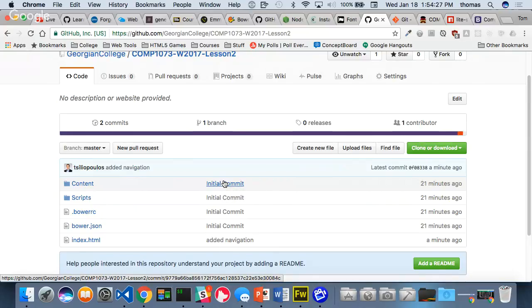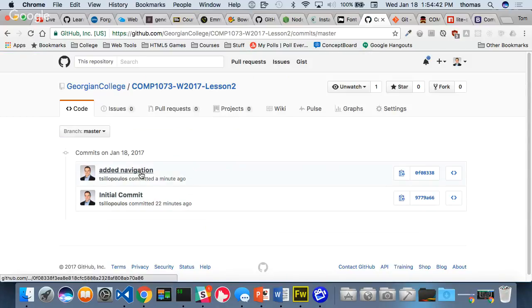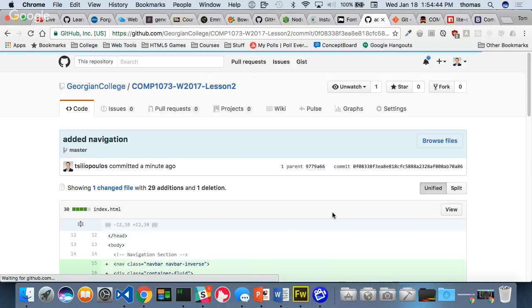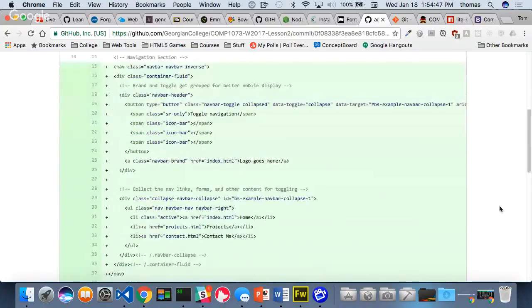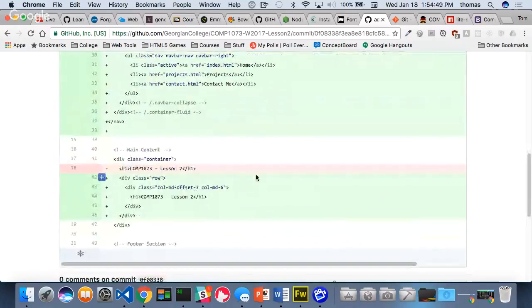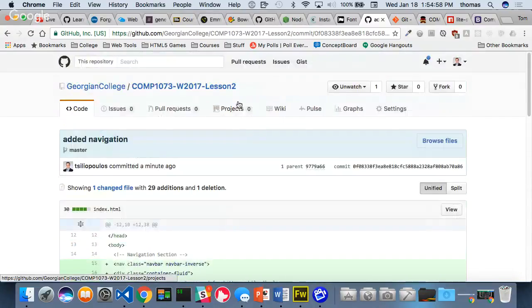If I just do my application and I just put it up to Git one time, you know, what if it breaks? What if something I did worked just now, but now it doesn't? Here I can compare. I can say, what did I do differently between one commit and another? And if you go into your commits for a second, and click on added navigation, you can see in green all the changes that I did, right? And in red, anything that I deleted or moved, right? That's what Git does. It compares from one snapshot to the next, right? Which is a very handy thing to have.